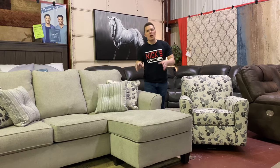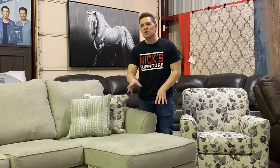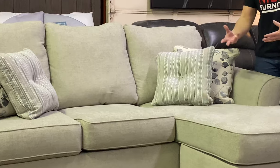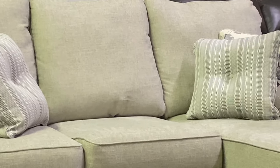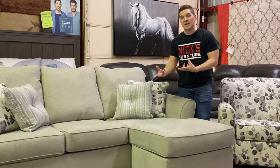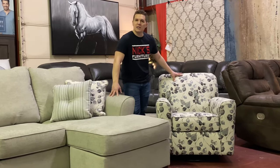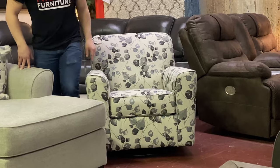Some of the things I love about the Abney Driftwood Collection — namely the fabric. Not only is it an awesome look, but the beiges and grays in here give you highlights and lowlights that are awesome for family usage. This carries a heavy-duty wearability classification, meaning it's great for everyday use. Pets, soiling, wear and tear — it can really take a beating and cleans easily. The swivel glider accents here the exact same way: cleans easily, heavy-duty fabric classification.